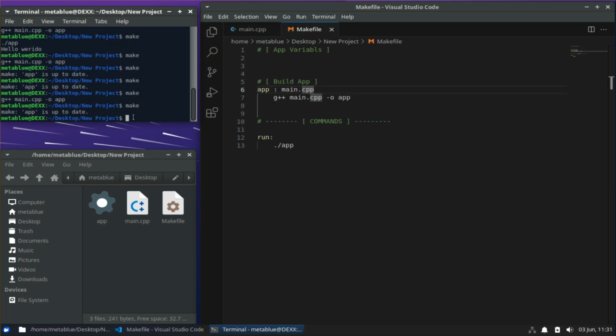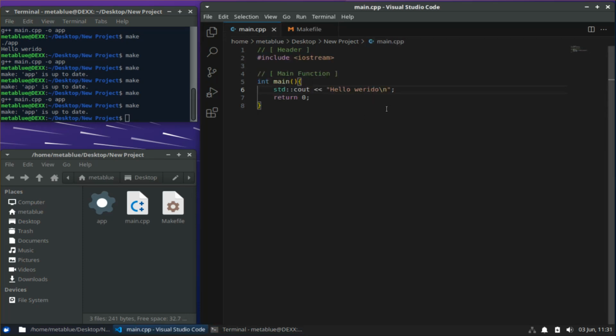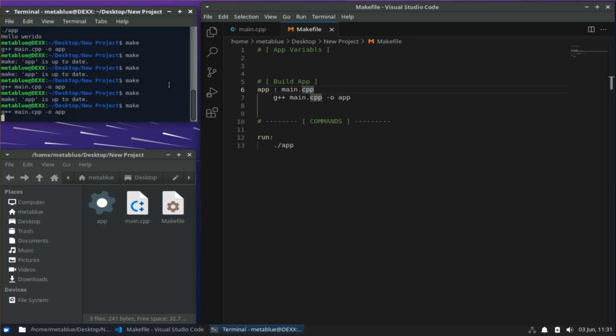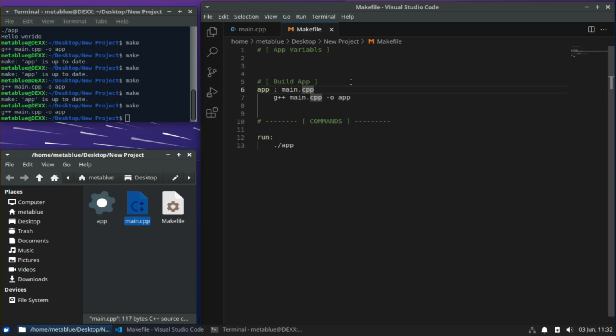And if I type make again, it says it's up to date, but the moment I come in here and change that O and try to make it again, it'll actually build it again because the file's changed. Because Windows and Linux and all operating systems, files have a date of when they were modified, and I believe Makefiles access that time mark.